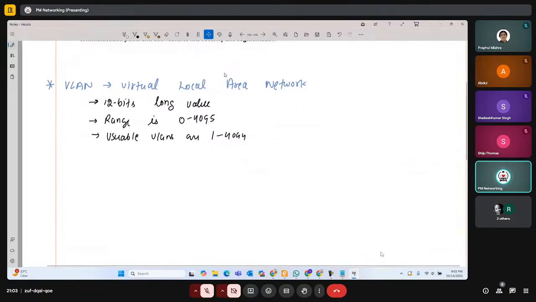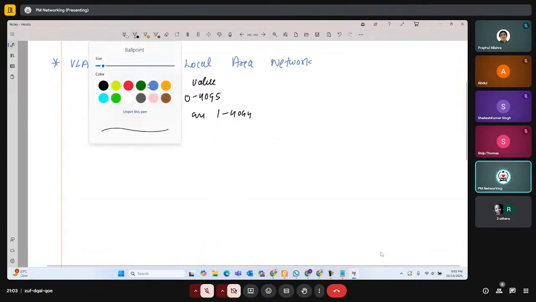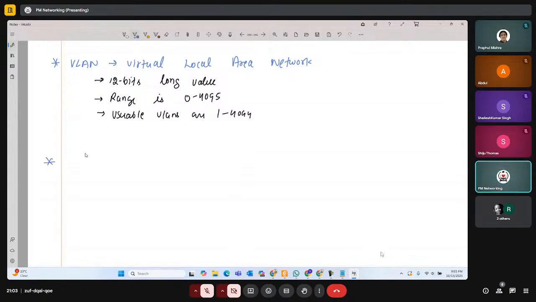But what is VXLAN using here? VXLAN is using something known as VNI, VXLAN network identifier. The range of the VNI is 24 bits.